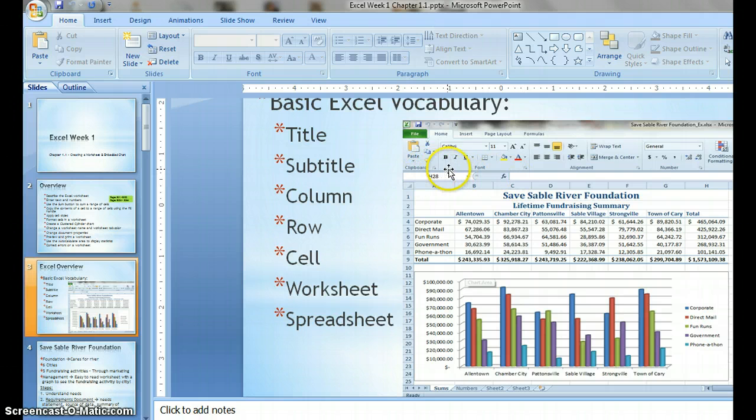On the left-hand side is the name box. This name box tells you where exactly your mouse is. So right now it's displaying H28. H28 means that right now you are highlighting the cell H28. A cell is simply a crossing of your A's, B's, C's, and your rows 1, 2, and 3. So when A crosses the first row, you get the cell named A1. Below it is cell A2, A3, A4, and so on and so forth.